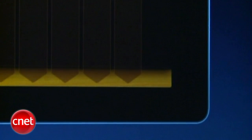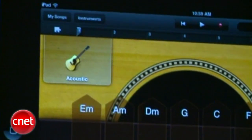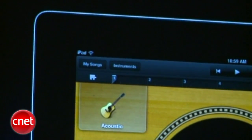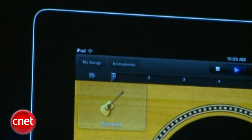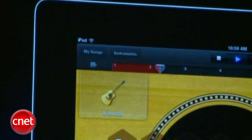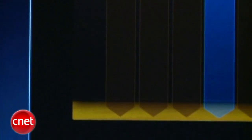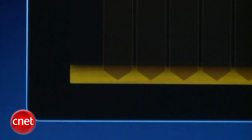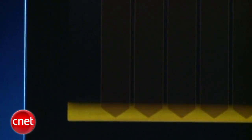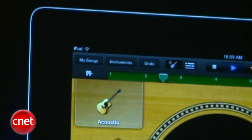The next thing is recording. Let's say we have an idea and we want to capture it so we can hear it later. Recording in GarageBand for iPad is incredibly simple. You can see right at the top of the screen that bright red button — that's in every touch instrument. So all we have to do is tap on it, we'll get a count in, and I'll just play the part again. You can see that now in the music timeline up here — the area in green that shows me where my recording has gone. And I can go ahead and play it back. Sounds just like I played it.